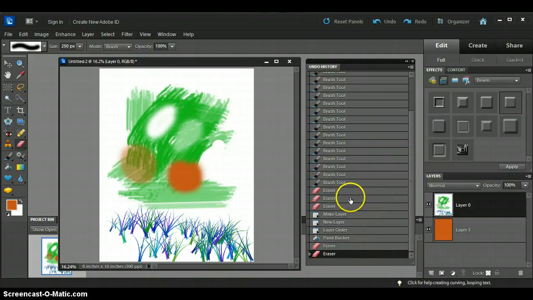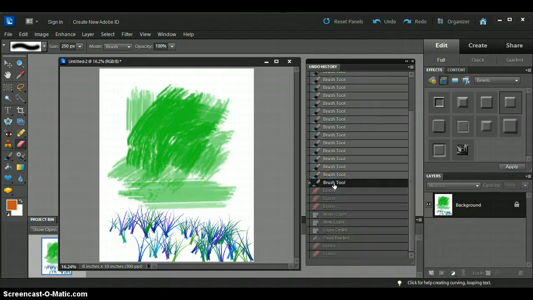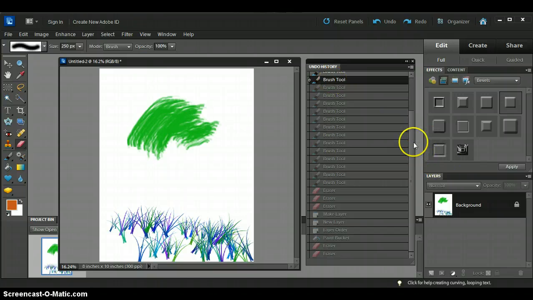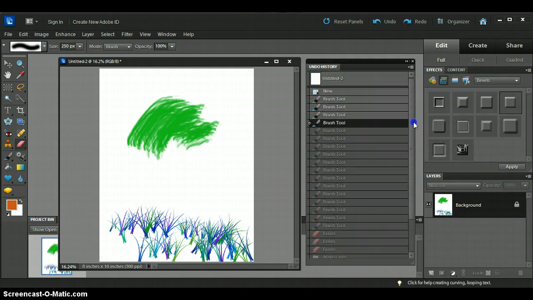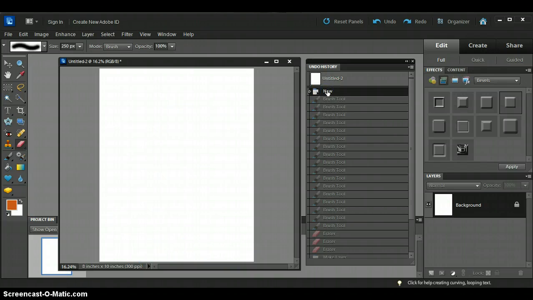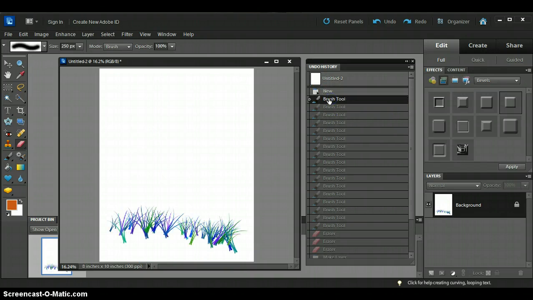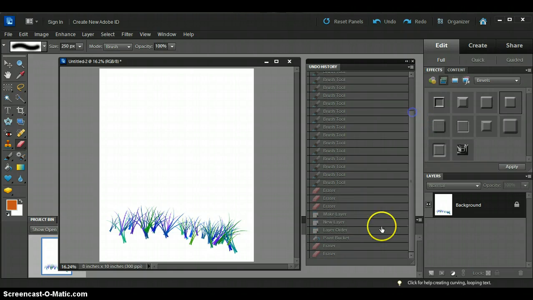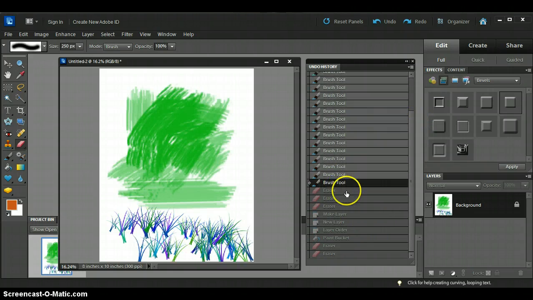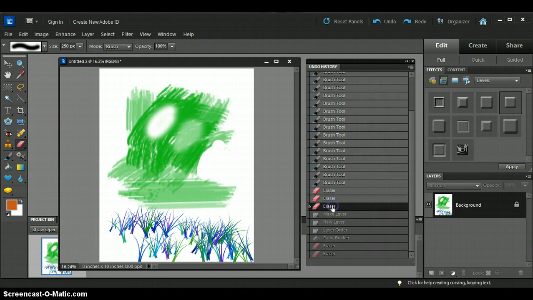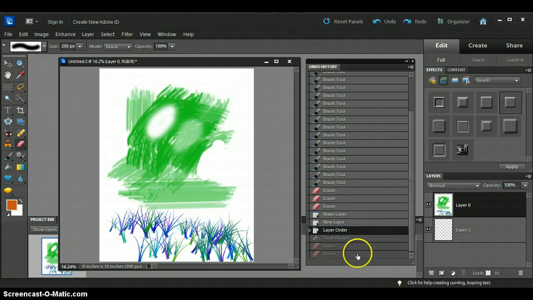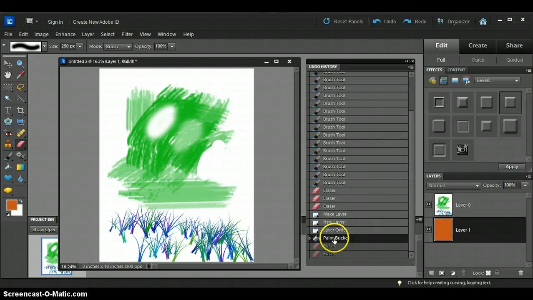So if I click on, let's say, here, brush tool, okay, now I'm back to where I was there. If I click up here to the very first brush tool, or not the very first one, I guess, up here to New, I'm back to that. If I click to my first brush tool, that's what I did first. I can go up to this point here to where I was there. Maybe I want to see what the first eraser did. Okay, it did that. My second eraser like this, like so. Here I made a new layer, moved it underneath, used the paint bucket to fill it, and so forth.